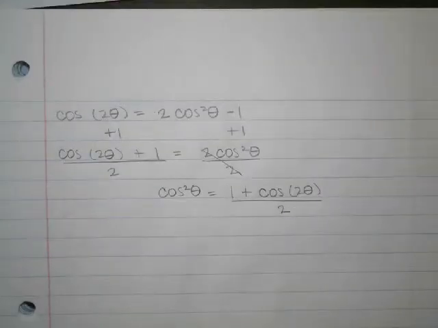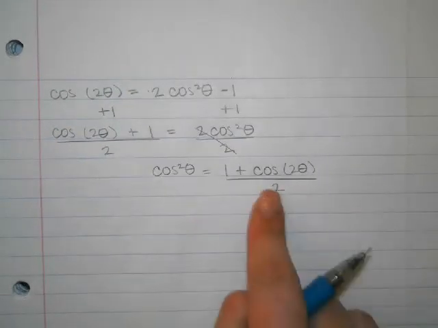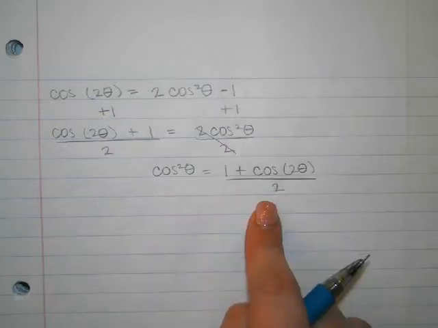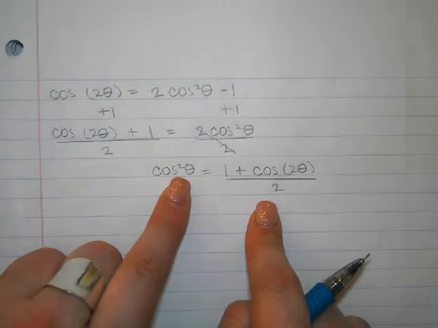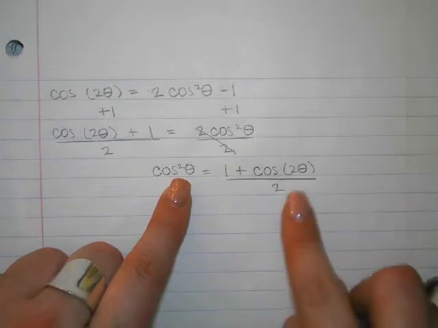So based on the work that we did on Friday, if I was to say what's an alternate thing you could plug in for cos squared, most of you would say 1 minus sine squared, because we've done that over and over. Oh, it's a cos squared, replace it with 1 minus sine squared. That's been repetitive. When you get into calculus, this is going to be the thing that you're going to want to replace cos squared with most often. So if you were to ask my calculus students what could you replace cos squared with, most of them would say 1 plus cos 2 theta divided by 2, because this is what we've done.